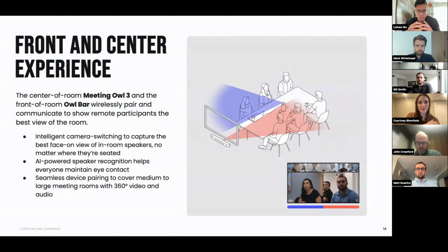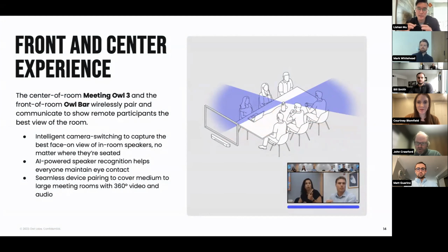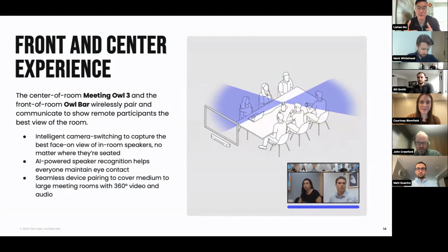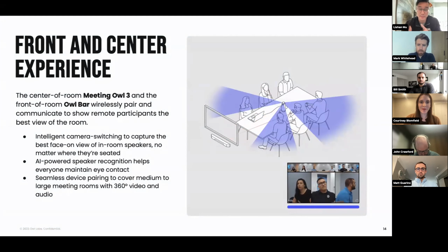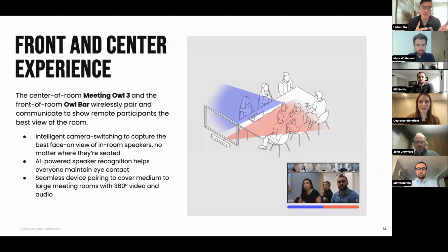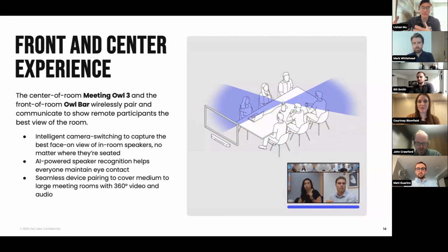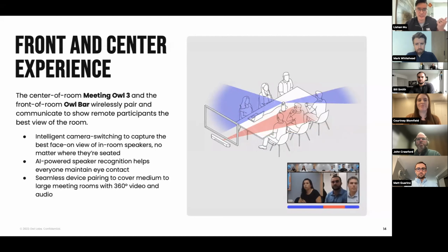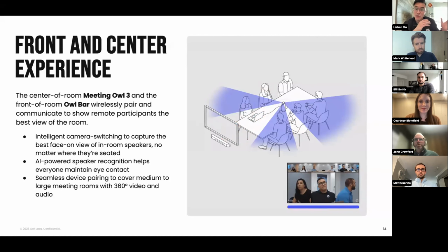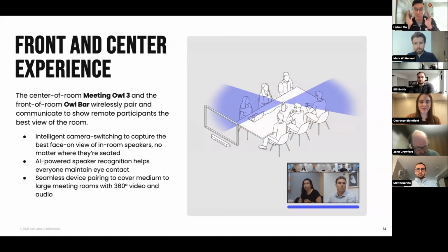So the Owl products solve these pain points in traditional hybrid meetings by focusing on the intelligent speaker. What we've done in 2020 is expand that to multiple devices that are connected in your meeting room. This enables an even more engaging experience than just having a single camera, especially a single camera at the front of the room. So why is this important? From an in-room participant's point of view, no matter where you're seated or looking in the meeting room, our products will automatically switch cameras to pick up the best view. So for example, if you're talking across the table, our flagship 360-degree Meeting Owl 3 camera will pick you up. And if you are addressing someone that's remote, speaking on the TV or the display, and you turn your head, the Owl Intelligence System, or AI that's running in the background, will switch cameras to ensure that that in-room participant is picked up with the head-on view.